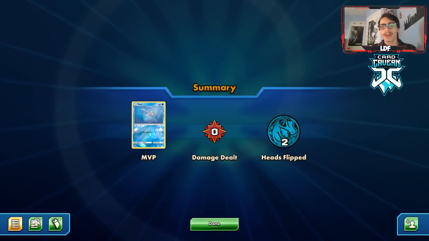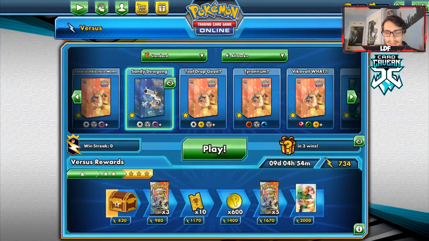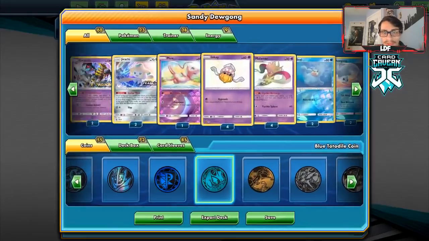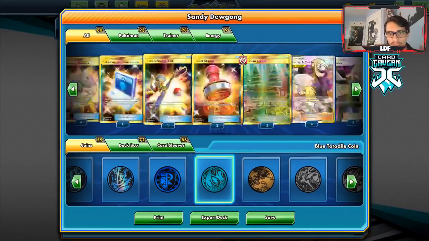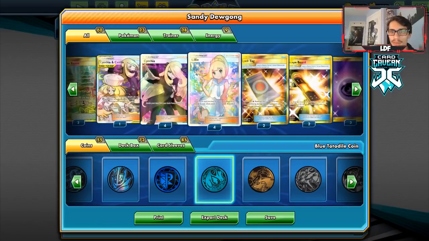All right, I think I'm going to wrap the stream here, guys, with the Sandslash. I still have to record tomorrow's video. Yeah, brick, it sucks. I don't know. Malamar always bricks. I think I'm going to tweak this deck down the road. I'm going to take out that Lana's Rod. We're going to add more draw supporters. I think that'll improve the deck.